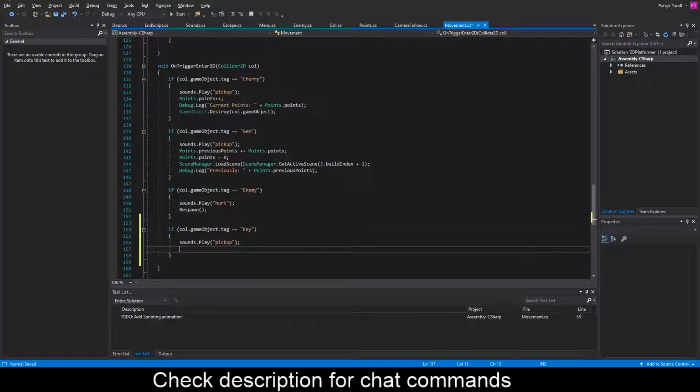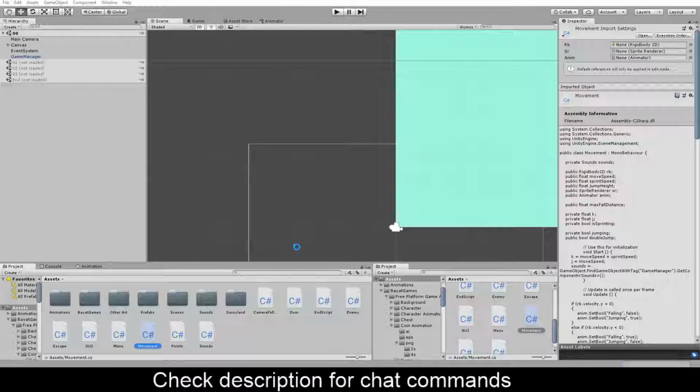We want to basically just destroy call.gameObject. So we just want to destroy this key, because destroying the key will trigger the door script, which checks if the key is still existing. And if it's not, then both the key and the door have been picked up and they both disappear.